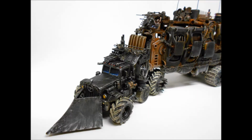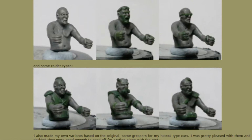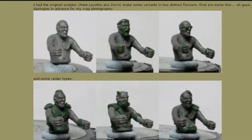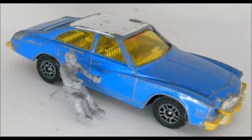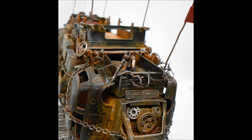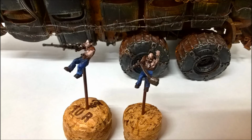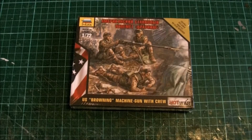Well, not those guys. They actually have these metal raider types made by a guy over on the Lead Adventure forum called Kate City, or K Honeyman. You know who I'm talking about here. He's on Facebook. He's on the post-APOC group. If you can find this guy, it's not hard. I'll post up his email address, not his main one. And yeah, I use them, but I like to use the weapons and accessories from these kits because he made those guys as drivers. I think he's been working on some armed variants, but he used them as drivers. But I found I could put the weapons on them and they really stand out, they really fit in.